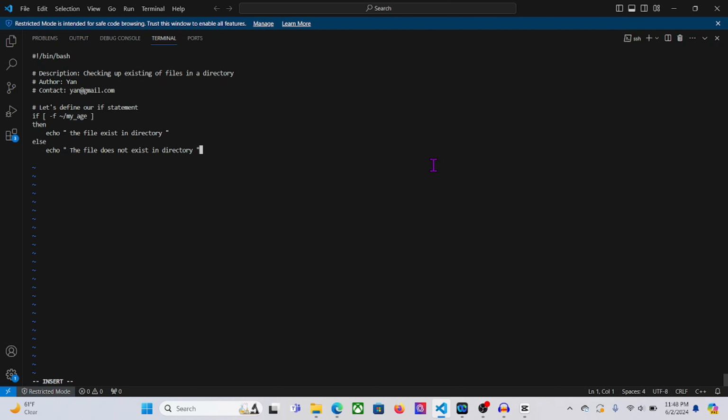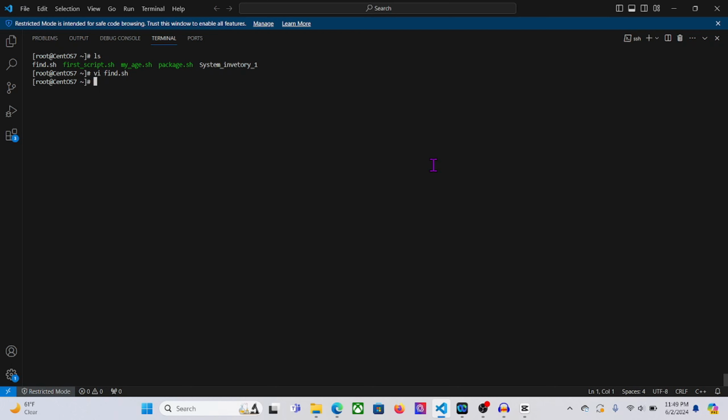Okay, so we're going to save with :wq, and we're going to run our script. First, we have to make our script executable with the chmod command. So chmod +x find.sh. So we are good right now to run our script.